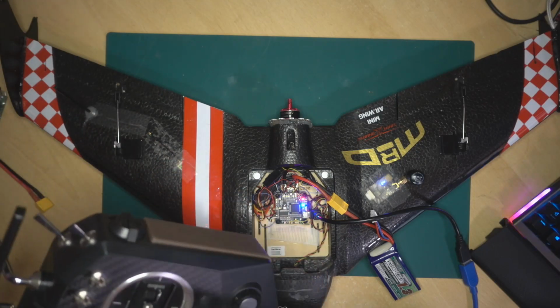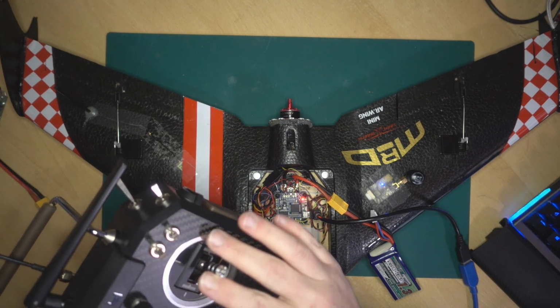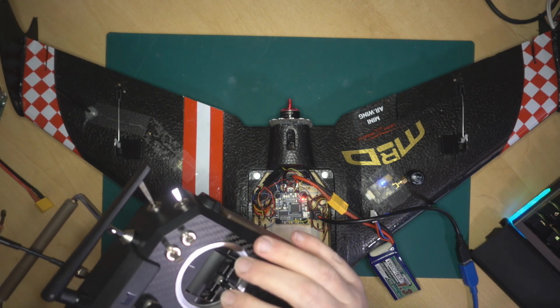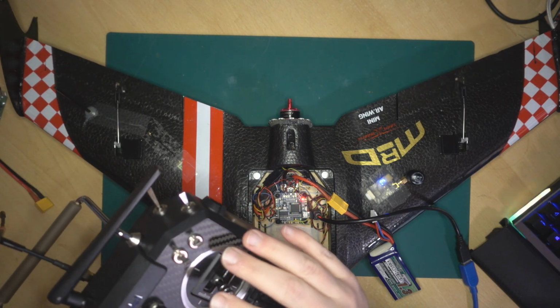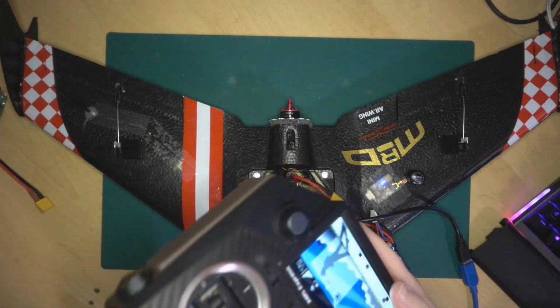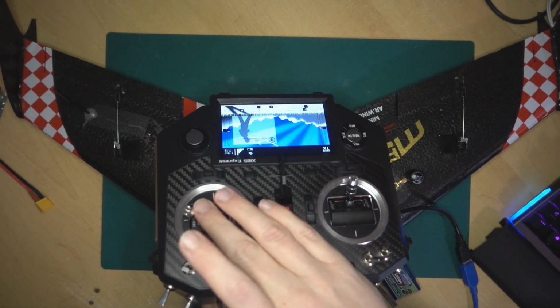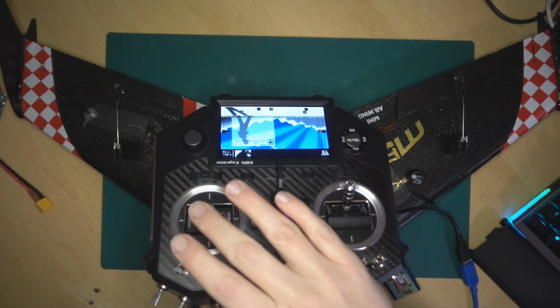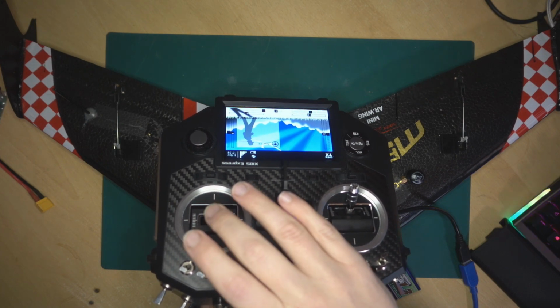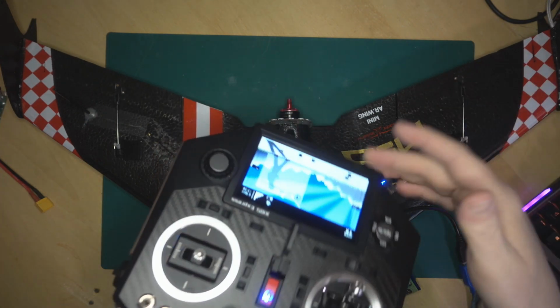So obviously this is going to be wrong now. But you'll see that the pitch is controlling the pitch and the roll is controlling the roll. But they're going in the wrong direction. So if I do the high five again, if I roll that way, you can see the roll is actually backwards. And if I pitch, the pitch is also backwards.